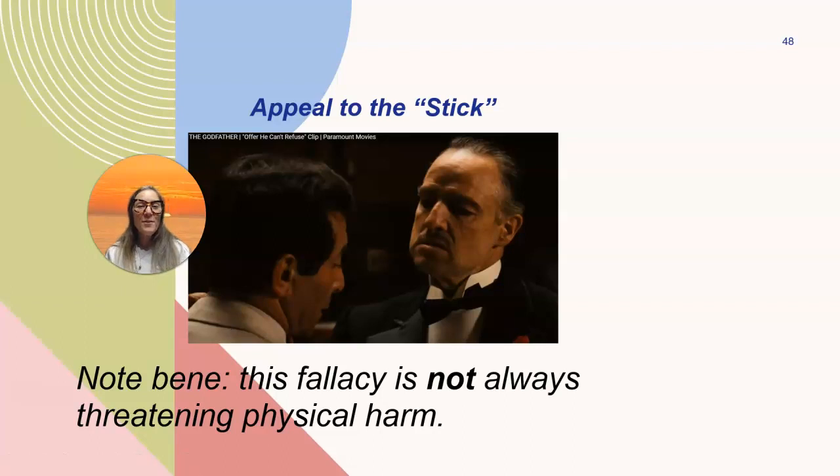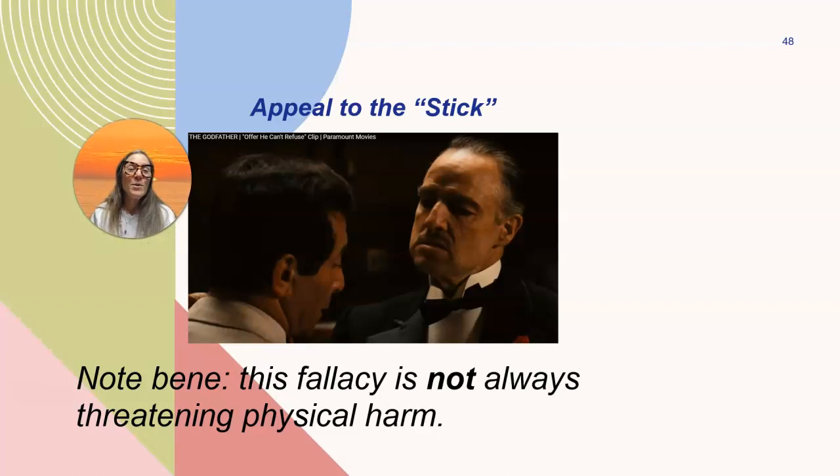Here's a picture of The Godfather, a very old movie, but there's a lot of appeal to force fallacy, or appeal to the stick, the real physical stuff in there. So you've seen probably other mobster movies that have similar appeal to force fallacies in them. They're effective, but they're not good reasoning.